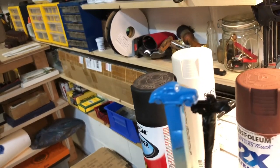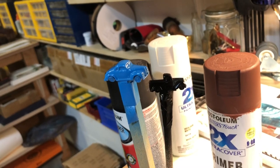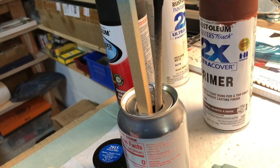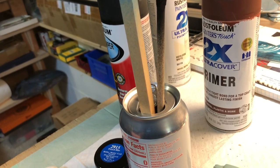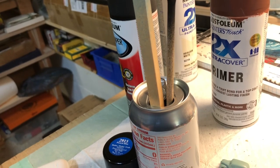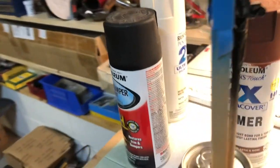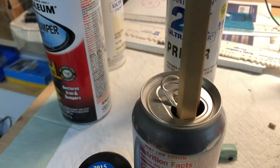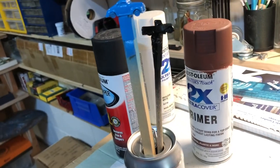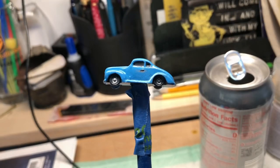Here are a couple of them that I've already done. They turned out pretty well, and then a useful purpose for a pop can, soda can, beer can, sparkling water can, whatever you've got. The opening holds the sticks in place. If you leave that little tab in, it actually helps hold the sticks upright too. So just a quick tip, something that you can use on your layouts as you're doing your modeling.